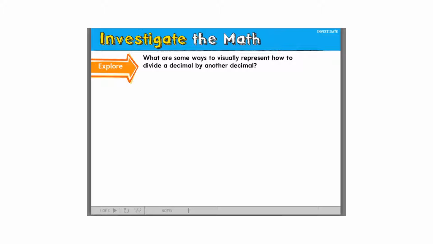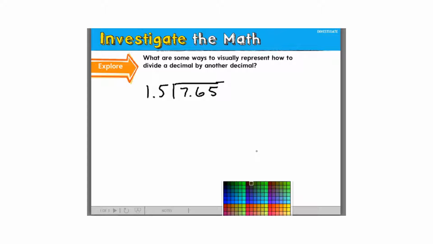Okay, so here's an example, Anthony, when I said that it's not always going to be a whole number. So here's your example. 1 5/10 as our divisor. Our dividend is 7 65/100. So here's the part you have to remember. Remember how many times I've done this with kids your age.